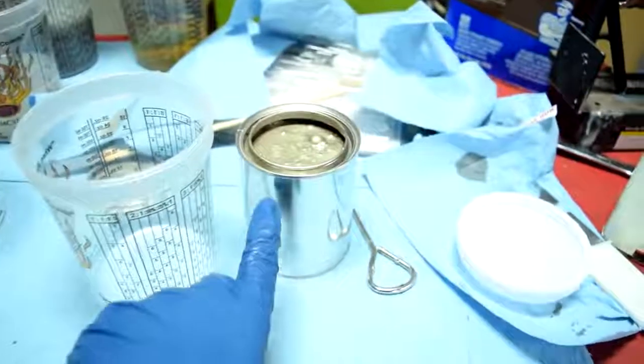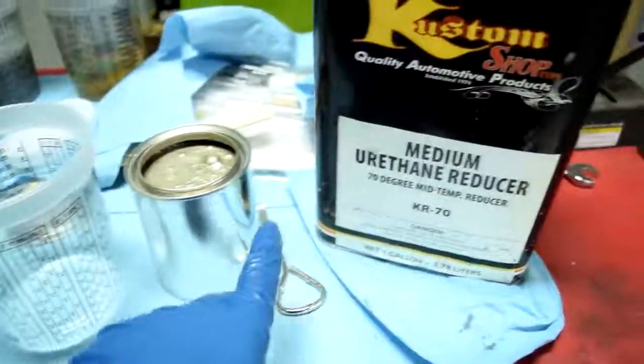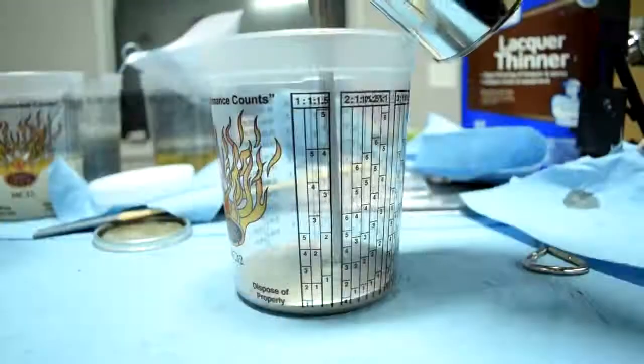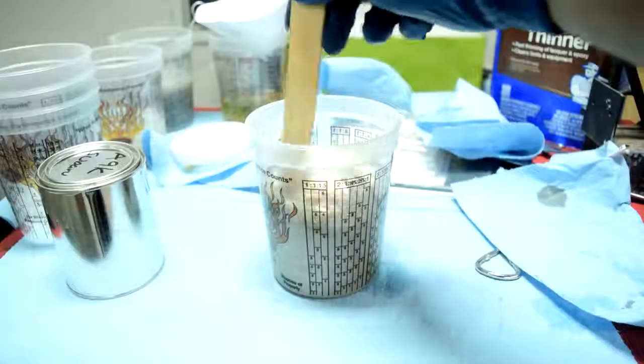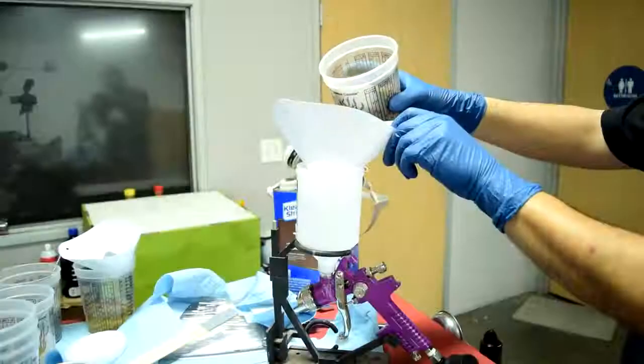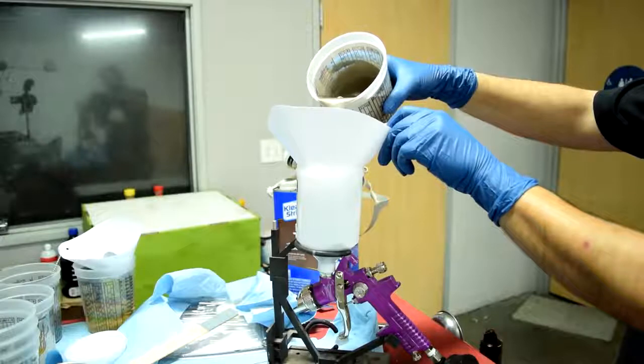Alright, next it's time to mix our base coat. And this base coat mixes 1-to-1 with reducer. So 1 part of base coat to 1 part of reducer. And one more time, we'll stir this thoroughly. And then once again, using a strainer, we'll pour it into our gun.